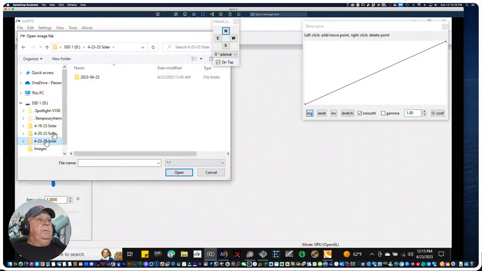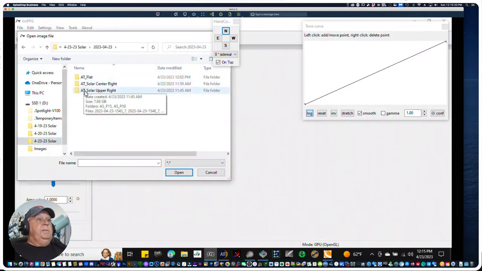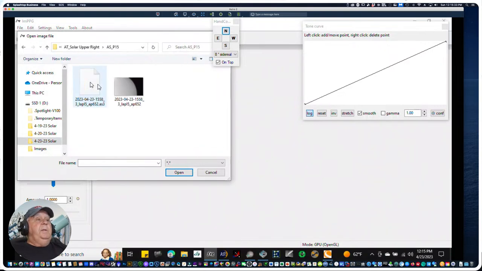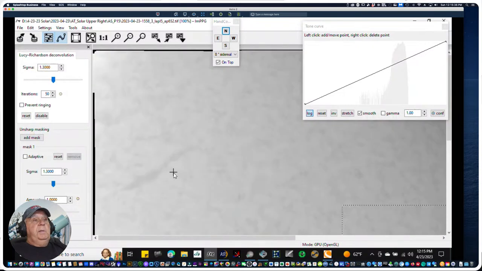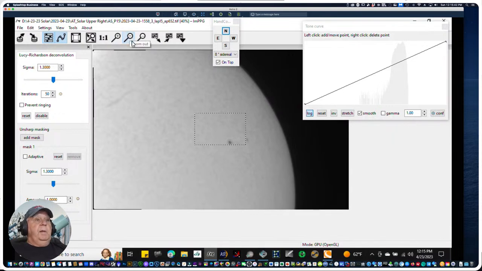We want to go back here. We want folder 15. And it's in the upper right, isn't it? Yeah, 15. So here's the most recent image. Okay. Now, the dirt's removed. We've removed all the stuff from it. We got a little hot area up here. Pay no attention. We also have some that's going to have to be clipped up here. So this thing's going to be cropped. Not a lot, but I'll probably crop it in to here and down to create a good border, up just a little bit, but not much more than that.